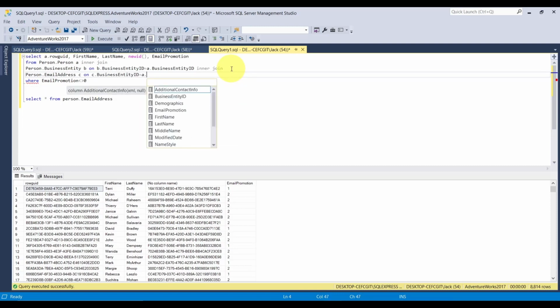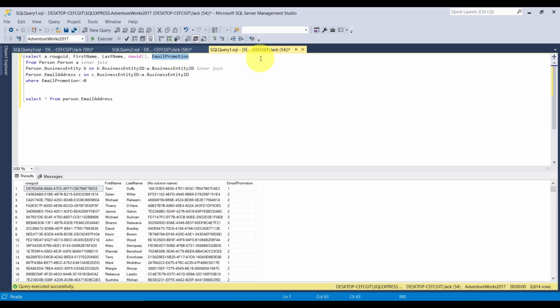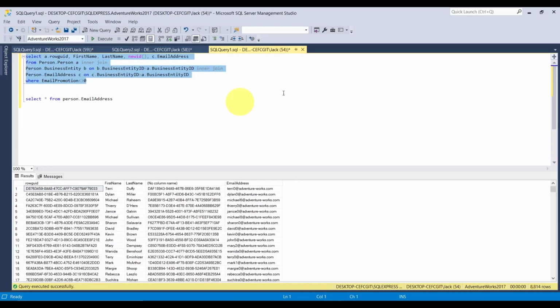And we also tie it to person business entity. You see what I'm getting at now? Now, instead of getting the promotion, we want C email address. So that's what you want to do as a database programmer. I love it. That's my baby. So now we got 8,000 records.